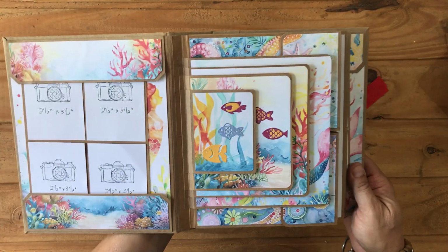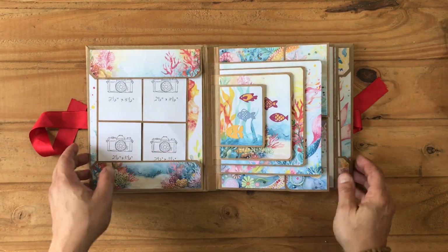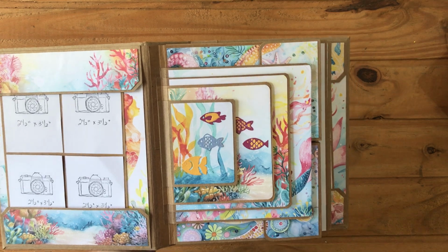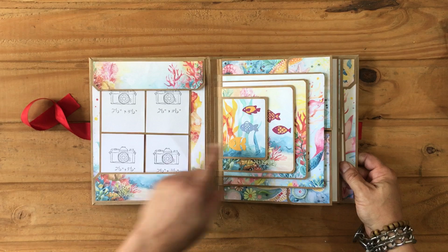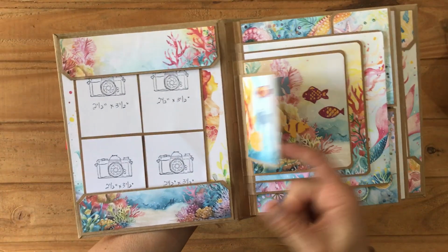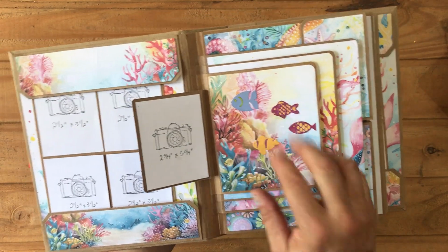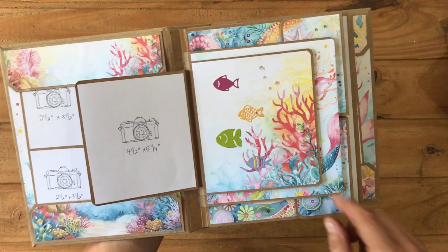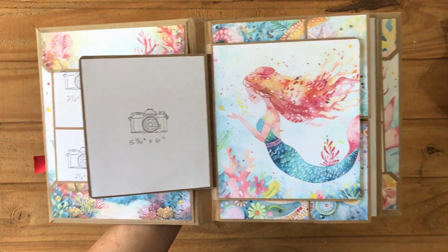So here we have four little flip outs. I have some fish dies that I picked up at a scrapbook show here in Brazil last year. So I added some fish here using some textured cardstock. And on each side is a photo, and then here's a little bit more fish, and I tried to mix the colors between the dies. Another photo here, 4 more little fish here, because we have some small ones here. Then we have a photo here.